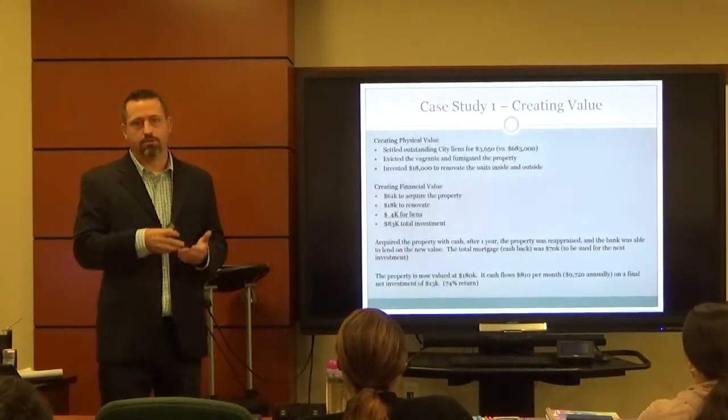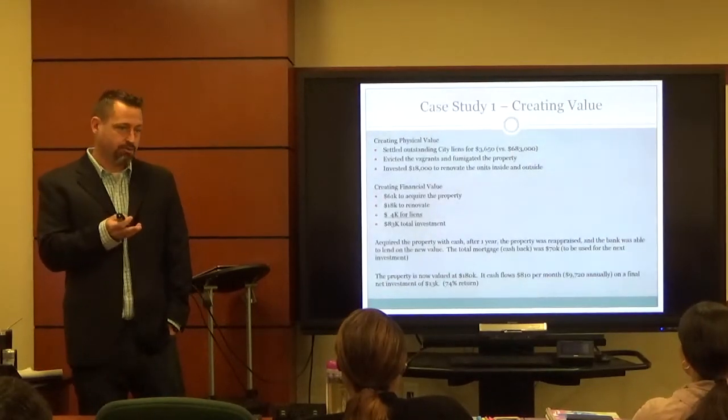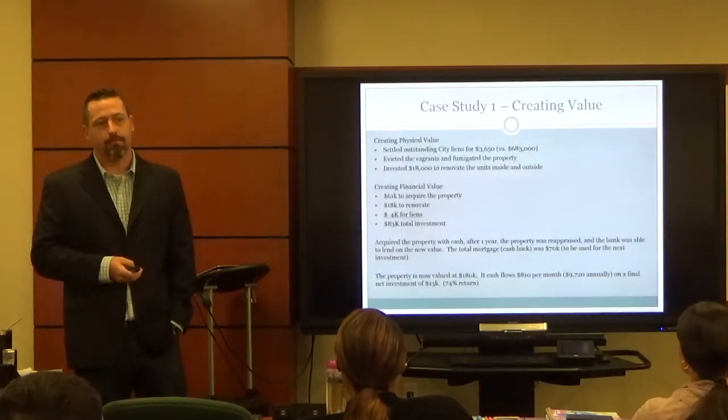Okay. So you come up with the cash at closing, and they write the check to the city. Gotcha. Because they won't issue the title insurance on the property with all of these liens on there anyway. So you have to pay it at closing, but the city gives you time to do that.